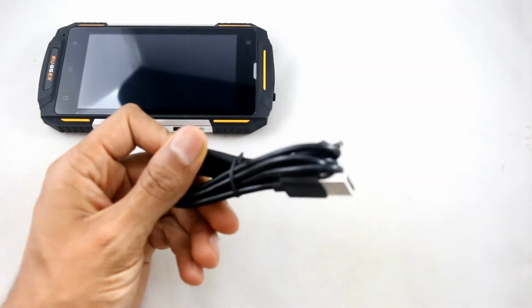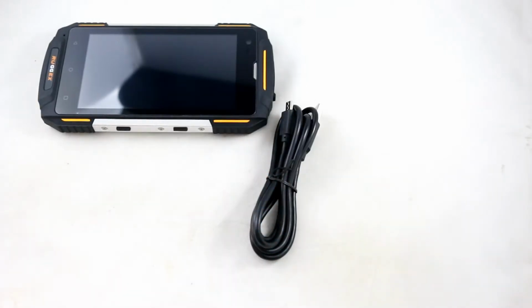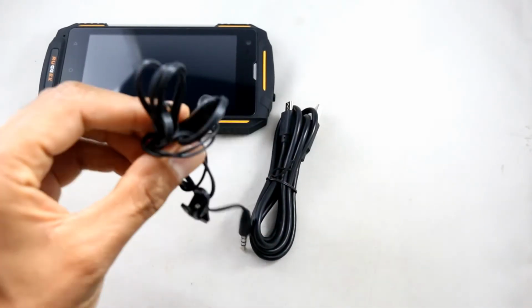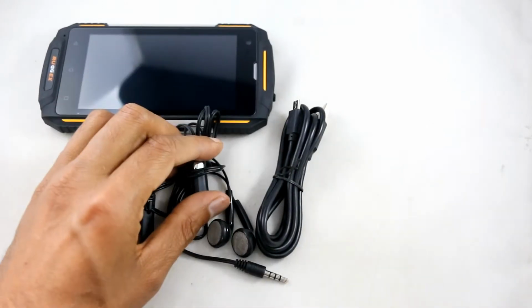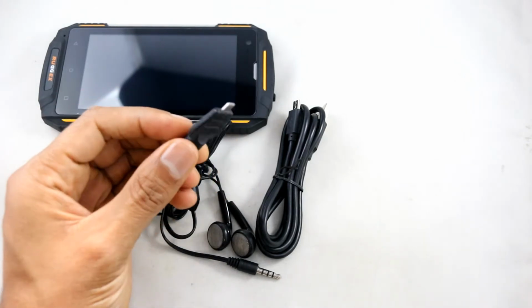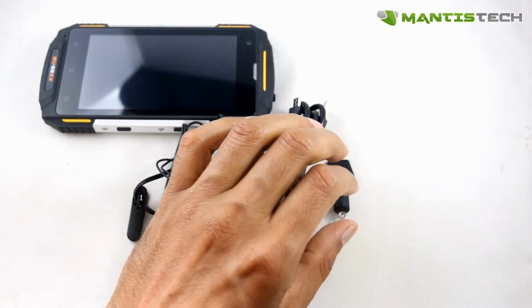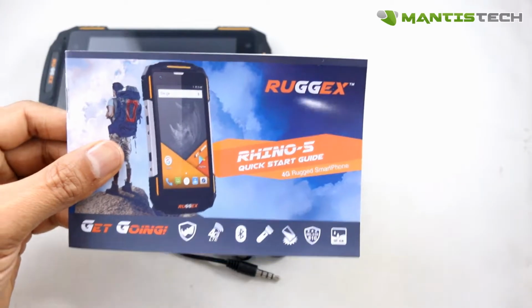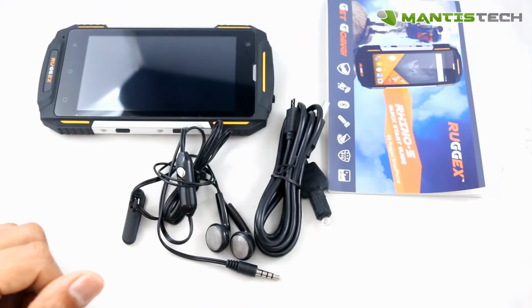Okay, let me show you what it comes with. It comes with a charging cable, comes with a pair of headphones with a microphone, so you can take phone calls if you want to. It comes with a little screwdriver so you can open the battery compartment. It comes with a quick start manual, not the best manual in the world, but it's there anyway.